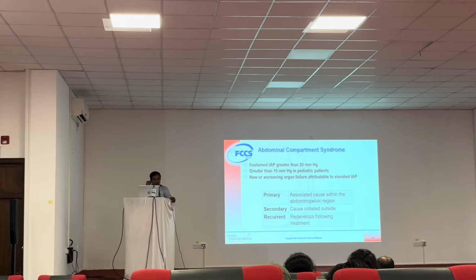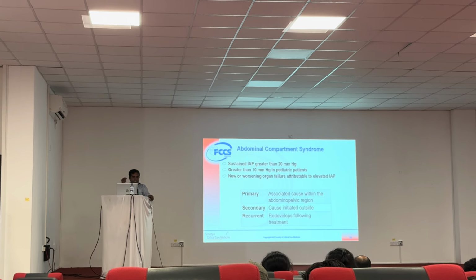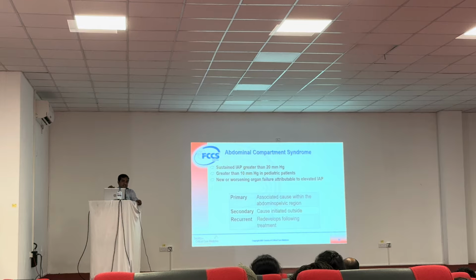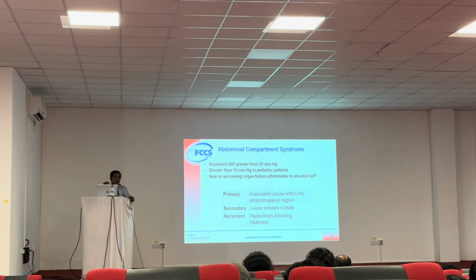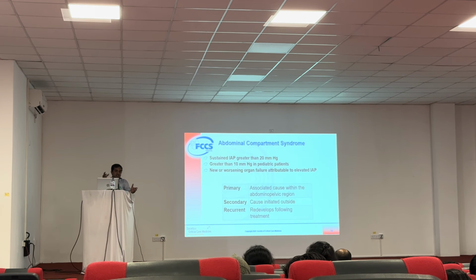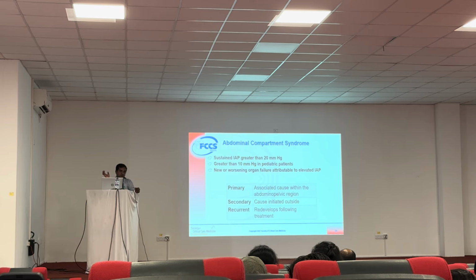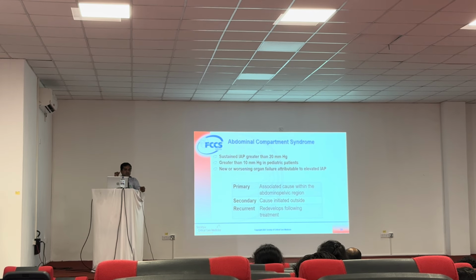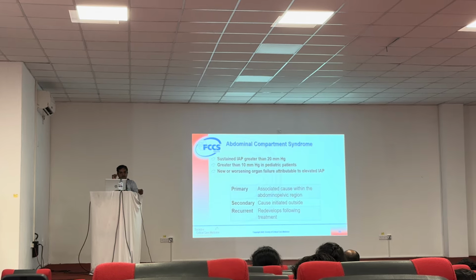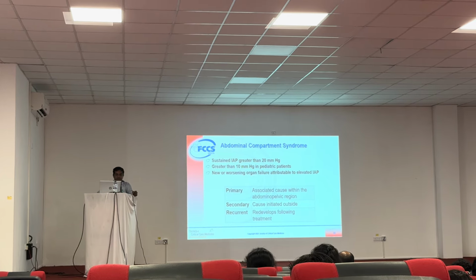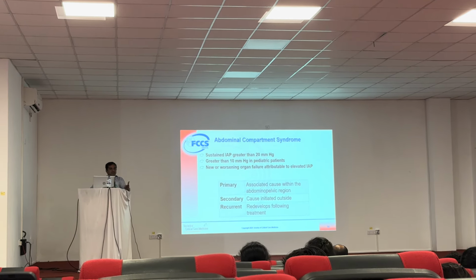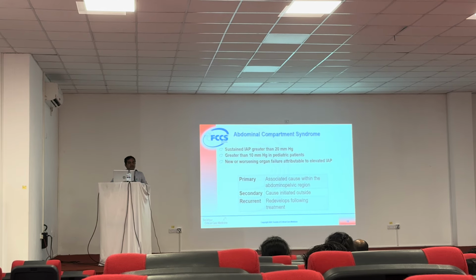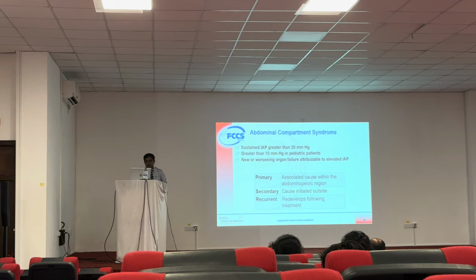But secondary, you know, you have studied already, external causes like a burn injury. Circumferential burn injury can cause constriction of the abdominal wall muscles. That means compliance of the muscle wall is reduced. So that particular condition can cause secondary abdominal compartment syndrome. And sometimes we put a tight bandage dressing due to some burn or some conditions, that may cause it.